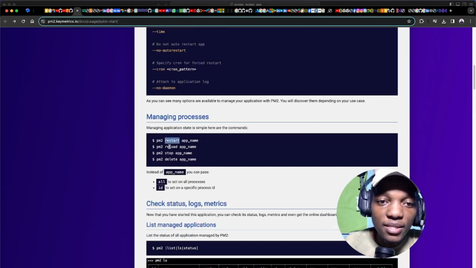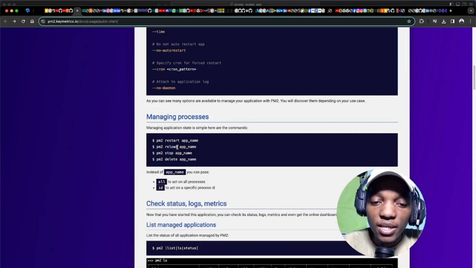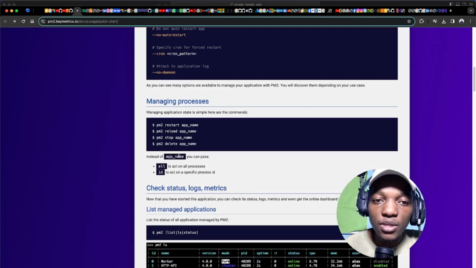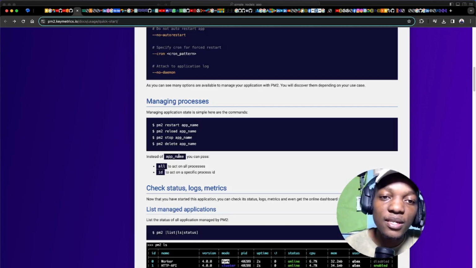So you've got restart, you've got reload, and you've got stop. There are times when you make a change to your file, maybe to index.js, which is your main entry point. In those cases, you just want to run PM2 reload or restart, right? And sometimes you want to stop that process and start another process. And as you scroll down this page, there's actually a section where you can run two different processes at the same time. All right, so let's attempt to stop it now.